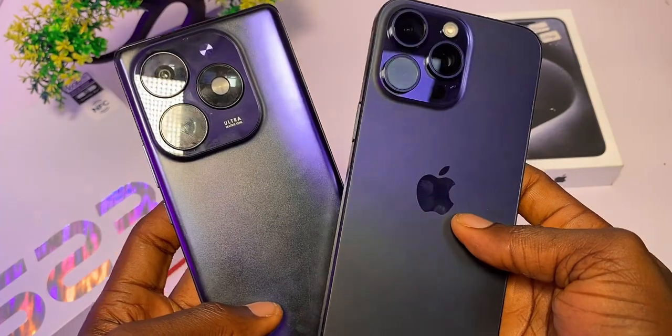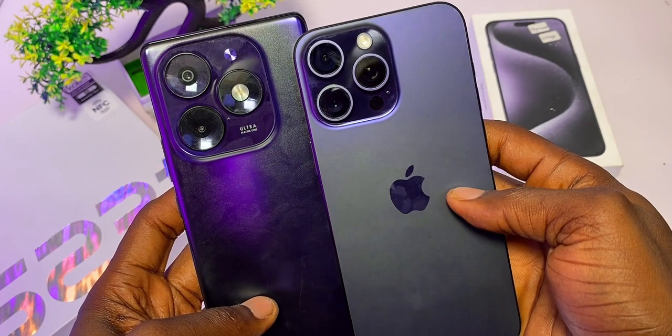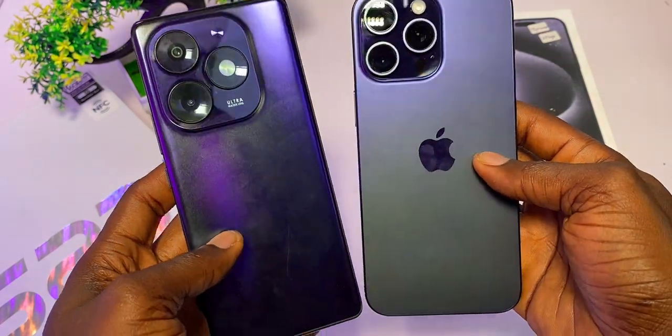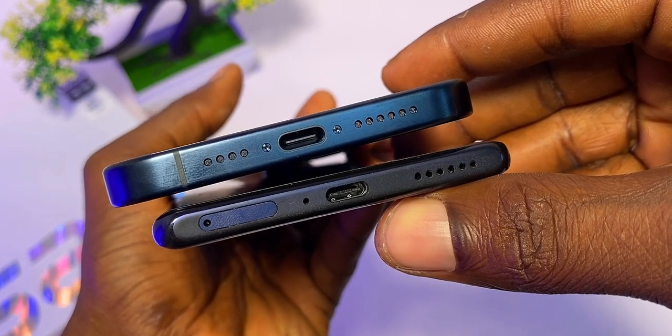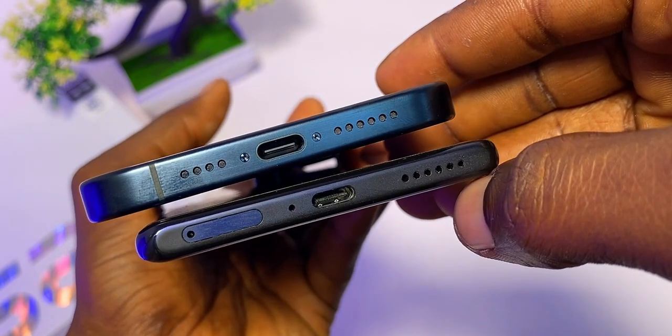On their similarities, the most obvious one is their camera module. You can argue that iPhone already had this same module long before Itel decided to copy them — that is not my business. The business of the day is that they have a similar camera module. iPhone users, sorry about the lightning charging port — that is now a story of the past. The fact that the 15 Pro Max now comes with a Type-C charging port puts it on the same level as the Itel S23 Plus and a host of other Android phones using the same charging port. I somehow feel pity for iPhone users because the lightning charging port was one of their long-standing strongholds. Now that it has fallen, I wonder what they are going to hold on to.